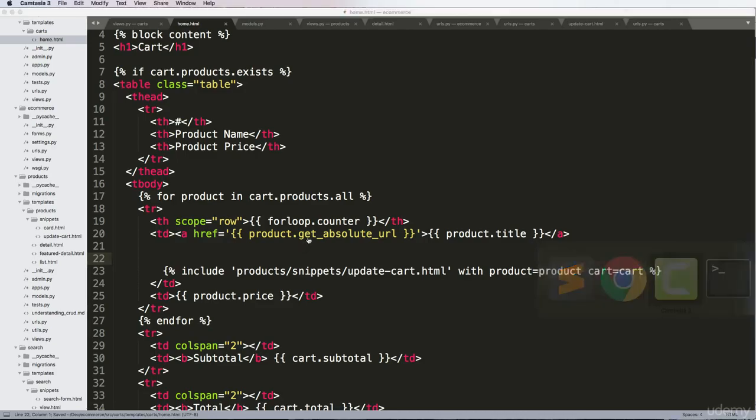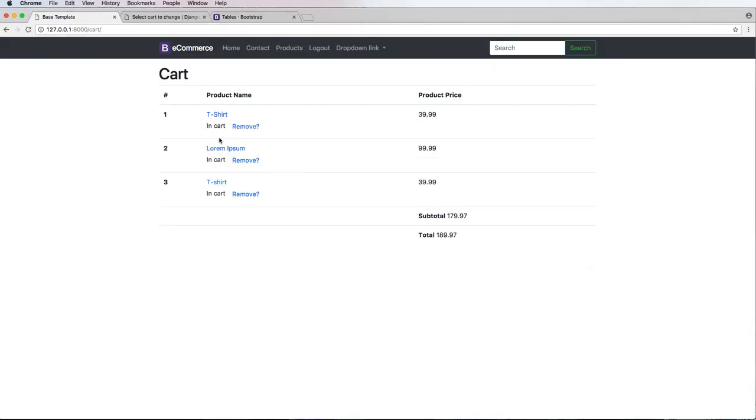So I save that and I look at my cart itself and I see that it says in cart, remove, right? So it's actually showing me exactly what I want to do. If I want to remove one of these, I click remove, it's gone, right? It actually removed it from there. But I don't like this in cart portion. And also I probably don't like anything about this remove method, right?